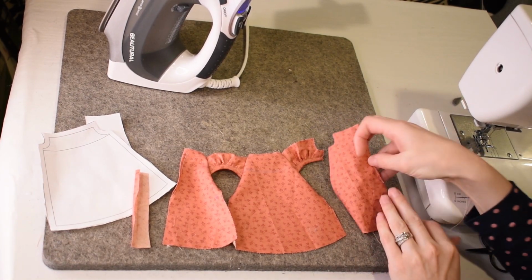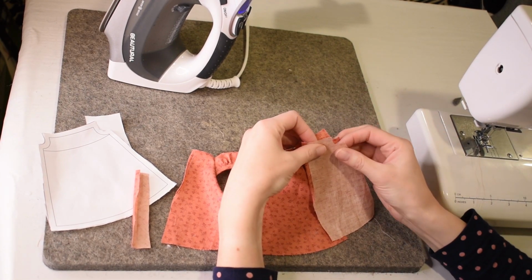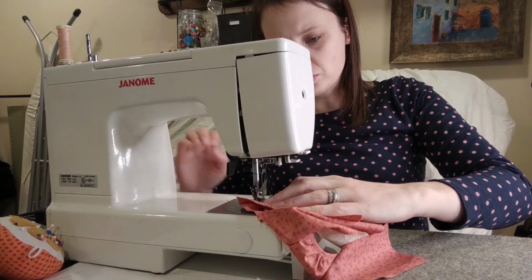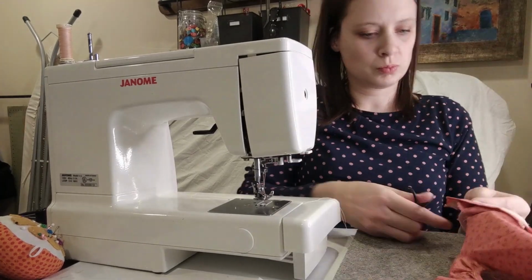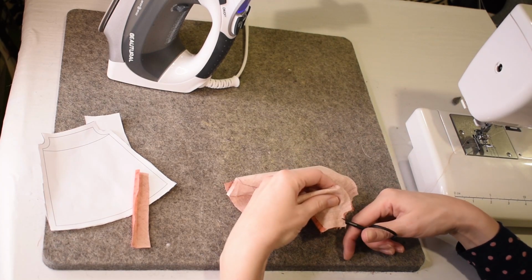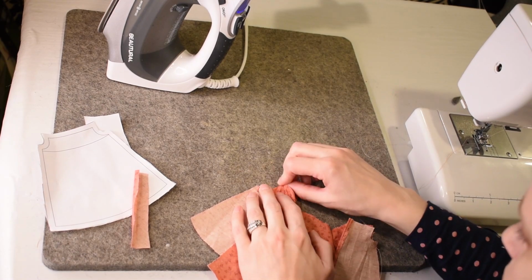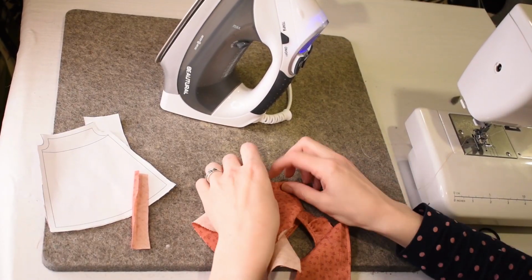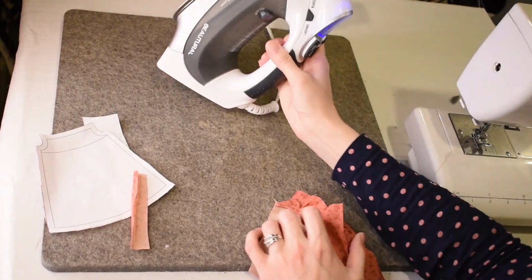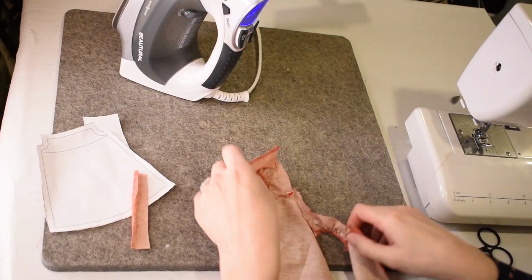Now we're just going to add that last back piece. Once all of our seams have been sewn, I like to go through and clip those teeny tiny curves so that they will lay a little bit better. And you're going to iron them all flat, which is a fun thing to try to do with such a big iron. If you have a smaller iron, I highly recommend using that.